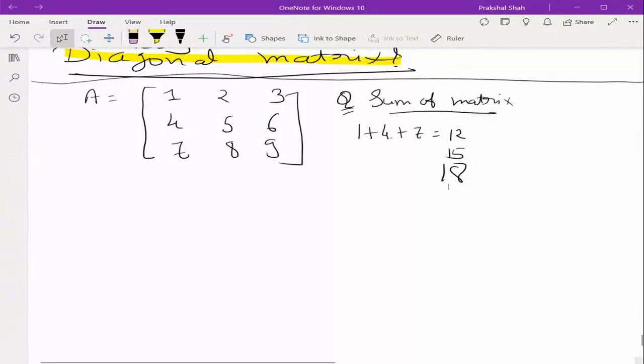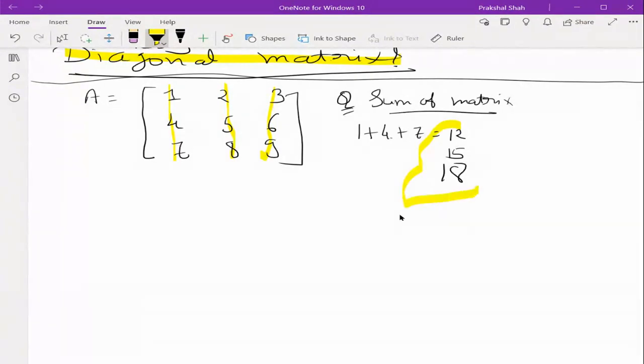Venkat, you can optimize the solution as you want, right? But right now I have hypothetically considered that this is my square matrix. So this question is clear for everyone. You need to do the sum of this, sum of this, sum of this. Okay. Can you do it? You can do it, right? Fine. So please try to attempt it.